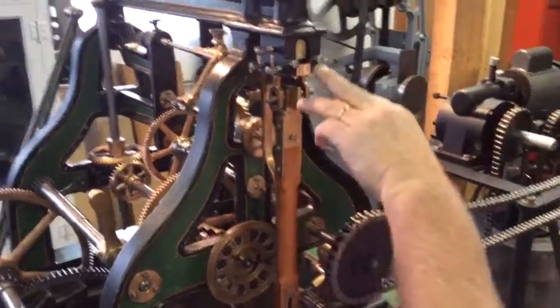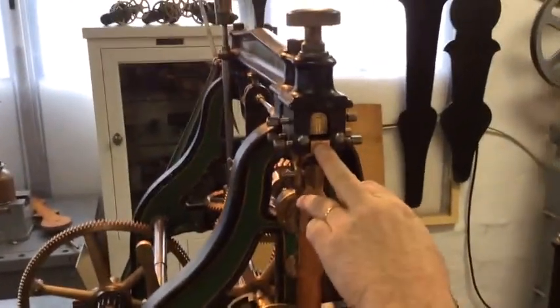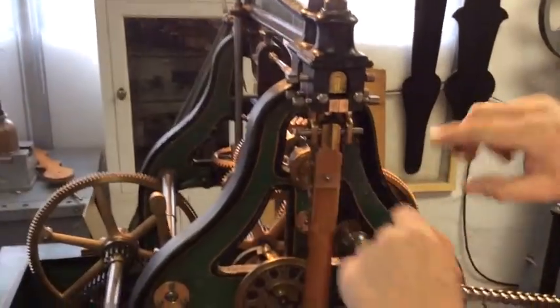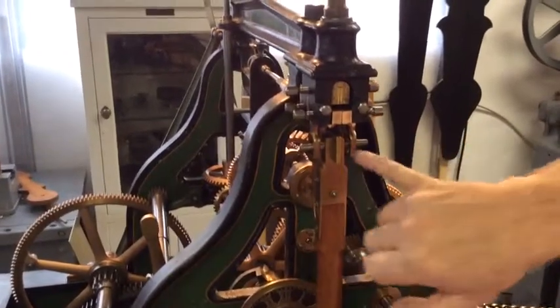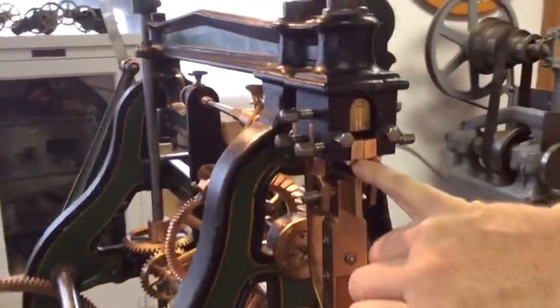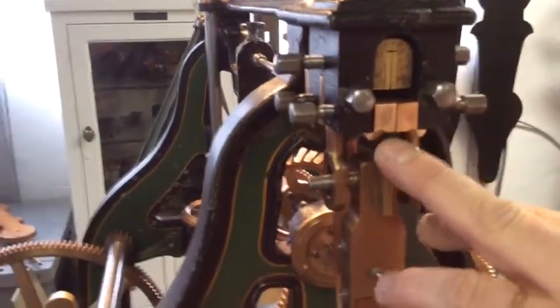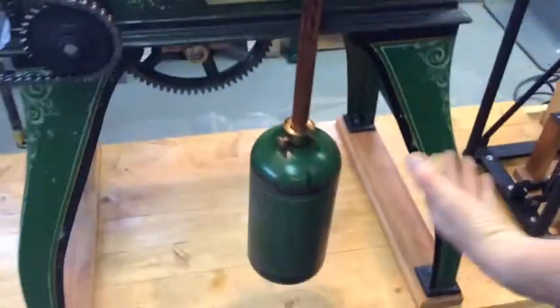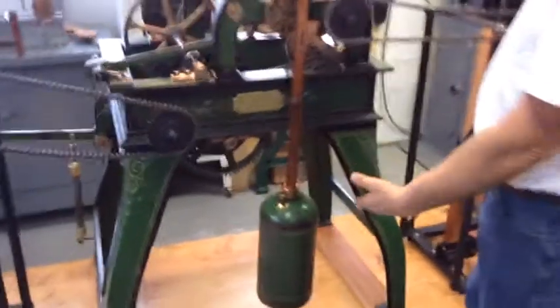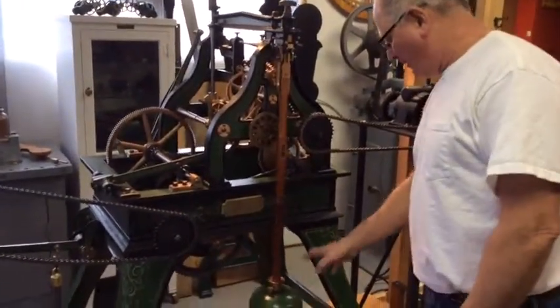These pieces were gone. This is what I call the suspension spring blocks. What that does is, when you pinch these blocks in on that pendulum spring, that's where the pivot point is. And that's what determines the speed. The distance from that pivot point on these blocks down to the bottom of the pendulum determines the overall height. That determines the speed. This is a 1 second pendulum.